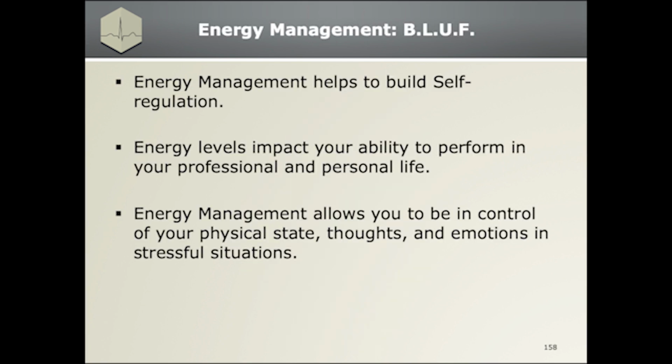Now let's look at our bottom line up front, or the BLUF. Energy management helps to build self-regulation. Okay, so self-regulation is the primary competency that we're targeting with this skill. This skill is all about recognizing where your energy is, where it needs to be, and then being able to regulate so you can get your energy to where it needs to be. Energy levels impact your ability to perform in your professional and personal life.